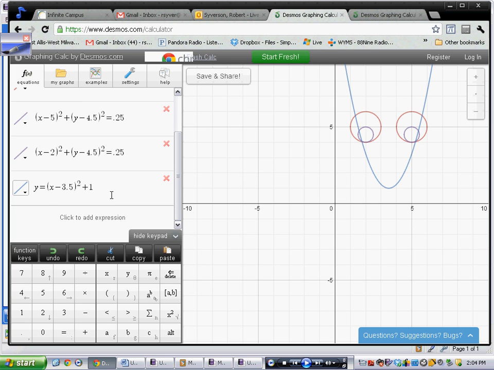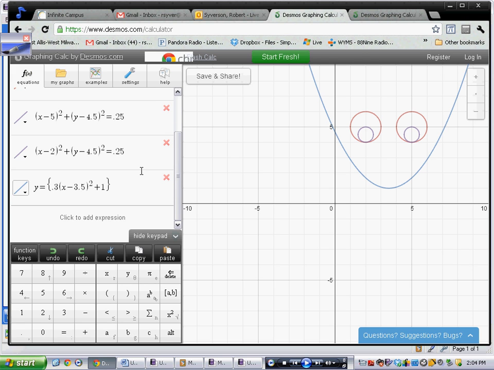Now, this seems like too steep of a curve, so let's put a multiplier in front to make this less steep. So I'm going to make that like 0.5. It makes it flatter. Let's go a little bit flatter yet. Let's go 0.3. And that makes it a little bit flatter. Now, this is a pretty big smile. Let's only have this go on part of my graph. I'm going to restrict the x values, my domain, to go from, let's say, 2 over to 5. And the way I do that is with this notation. Put some brackets in here. And I'm going to put a colon in here. And then to the left of the colon, I'm going to say that my x goes from 2 to 5. So 2 is less than x, which is less than 5. And that chops off that parabola at 2 and 5.